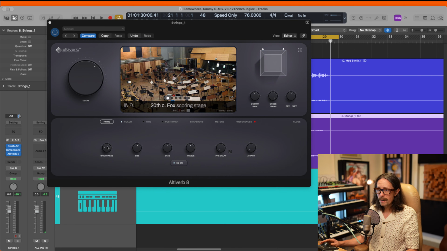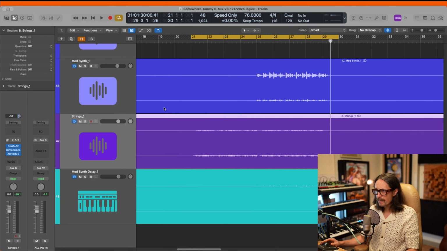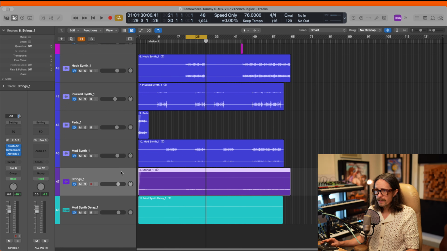Okay, great. Now we're just bringing up the brightness a little bit on the Fox stage because I like the depth that the Fox stage gives me in the mids. So now we have that, and if we want, we can bring the strings up just a touch. What I would do is start at this gain stage and bring these up like a dB, not much, we want to be careful not to completely overdo it. But here's none of the plugins on the strings, and then we'll pop them in.